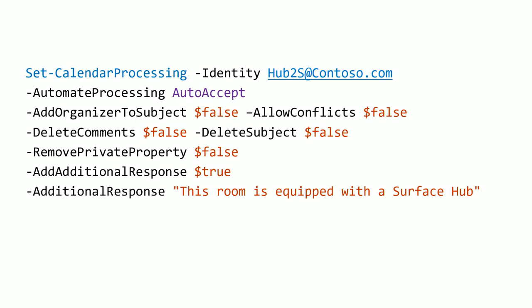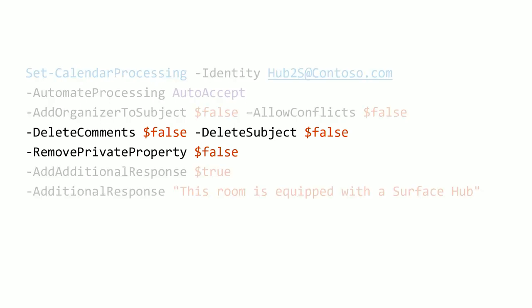What this is doing, so set calendar processing, great. Automate processing, great. There's nothing new there. But delete comments, false, is critical for the behavior of Surface Hub. If you're familiar with the Surface Hub interface, you know that if you book it as a Teams meeting or Skype for Business meeting, you get the one-touch join experience, right? If you don't run this command, it's a two-touch join experience.